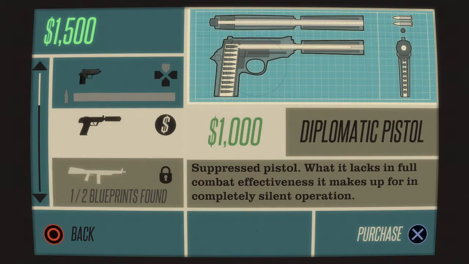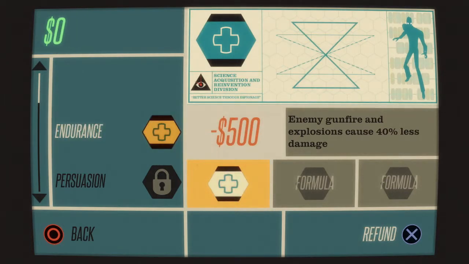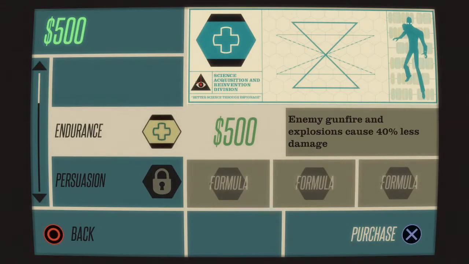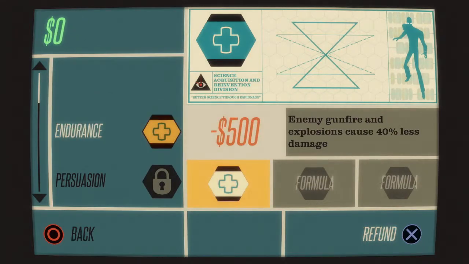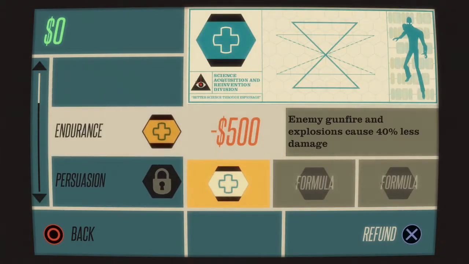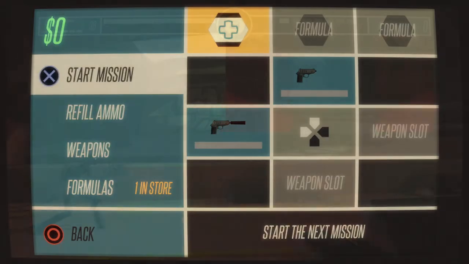Ooh, new weapon. Formula. Enemy gunfire and explosions cause 40% less damage. Ooh, yeah. Why would I not want this? I died so horribly. Oh, did I sell it back? Oh, okay, I'm good. Now I have no money, though. Well, I can live. I mean, I died last time and I still lived.